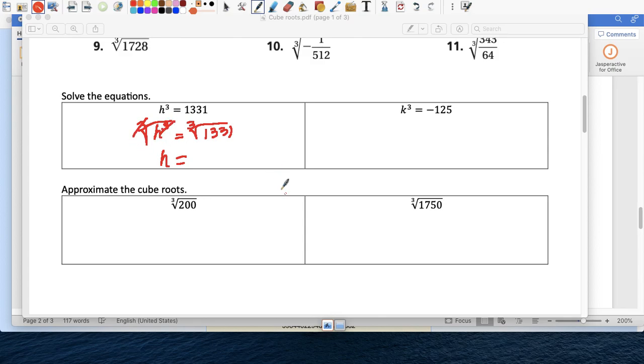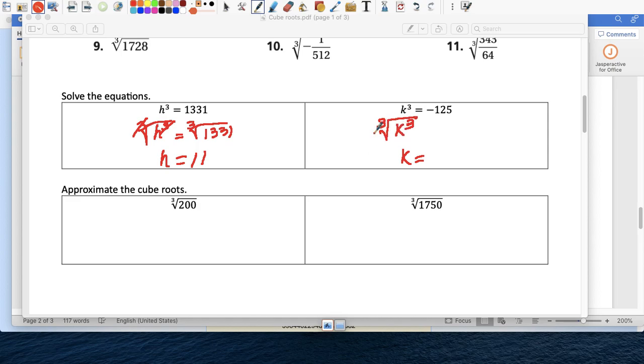And on the other side, what number multiplied by itself 3 times gives you 1,331? It'd be 11. Same thing here, and again, we're just going through the process, right? How do I make k to the third power become just k? We know the answer is going to be, well, we'll get there. So first, let me show you how we're going to get rid of that exponent of 3. We're going to take the cube root of that.